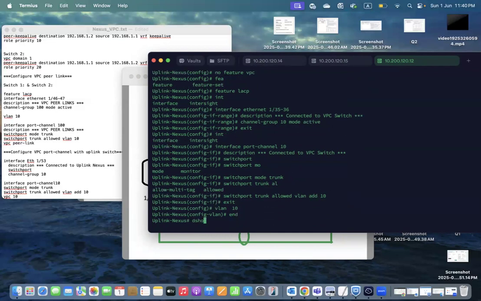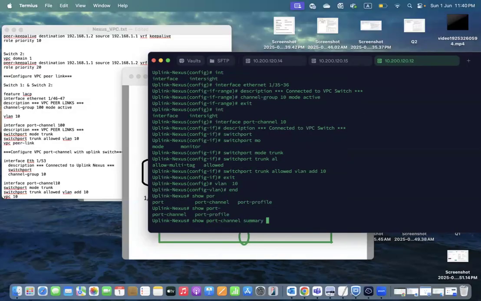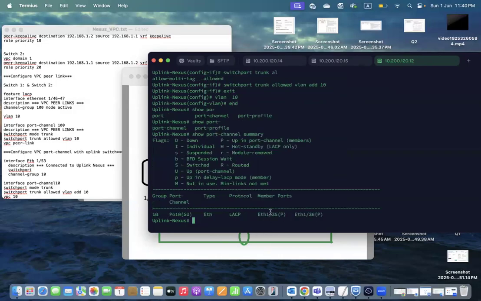Now let's verify. Show port channel. You can see my port channel is established, 35, 36. I can also show you if it is running.